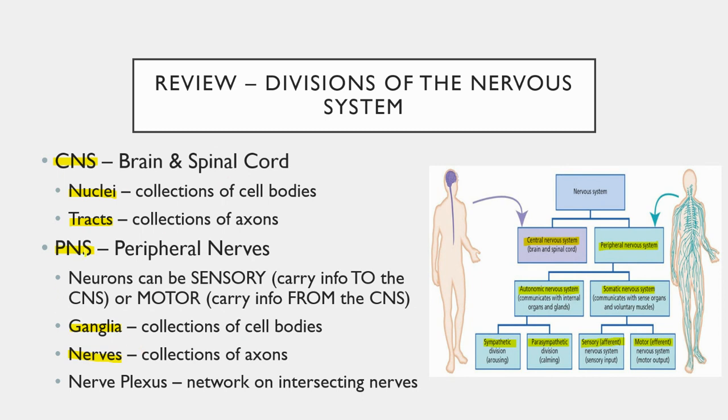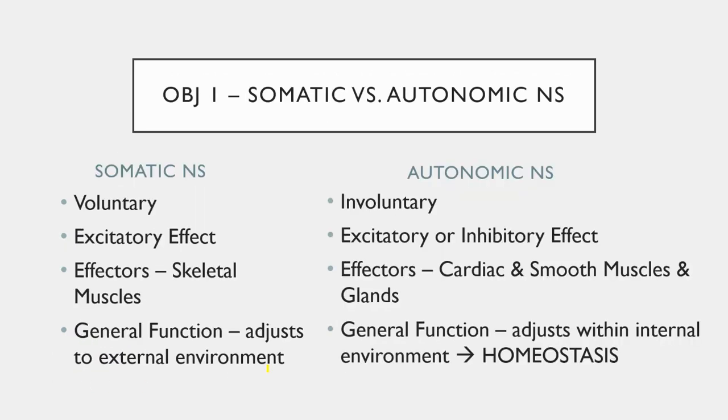And so in the peripheral nervous system, the neurons can be sensory or they can be motor. It just depends on where that information is being carried. Some are going away from the central nervous system and some are going to the central nervous system. And when we look at the spinal cord, we'll see which ones are where. And we can also have a nerve plexus, which is a network of nerves that kind of come together. And we actually looked in Chapter 13 at our brachial nerve plexus and lumbar nerve plexus, and so you may see some of these terms popping up again today.